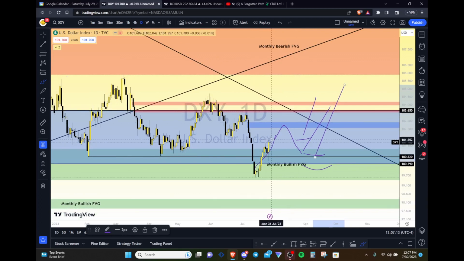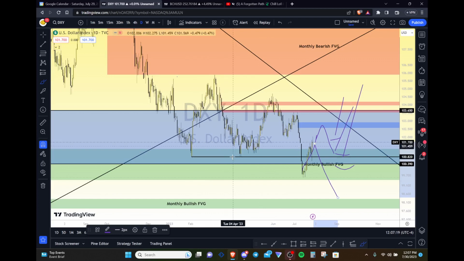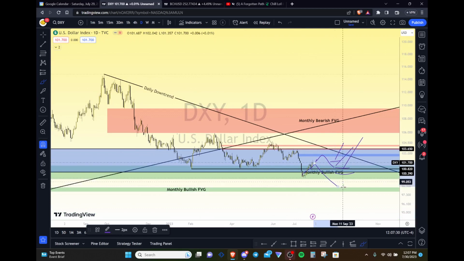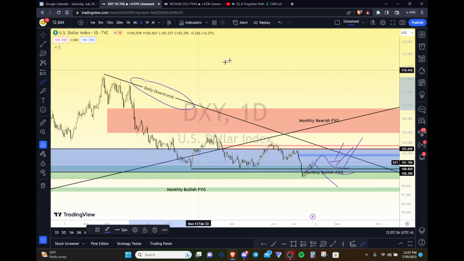And right now, in my opinion, it's more likely we actually break further down, going back down towards 98, because we did lose these lows. So prior to losing these lows, I was looking for a test towards the daily downtrend line, but because we lost the lows first, it is implying more so that we're going to actually test down here prior to breaking this daily downtrend line. I'm still in the camp that this daily downtrend line will break bullish.